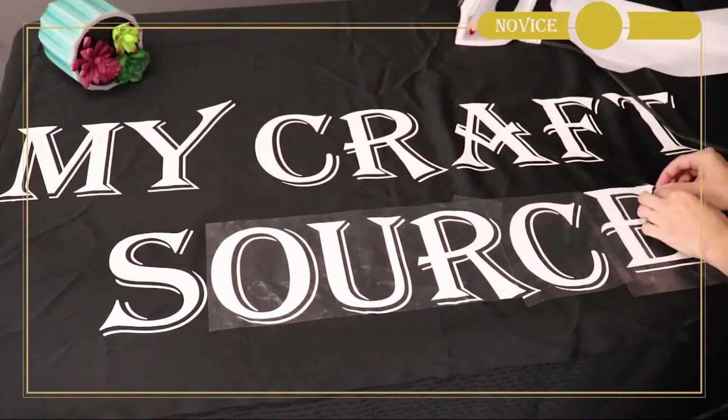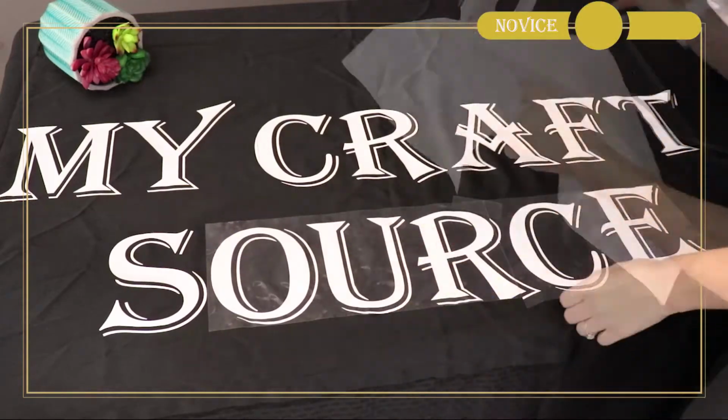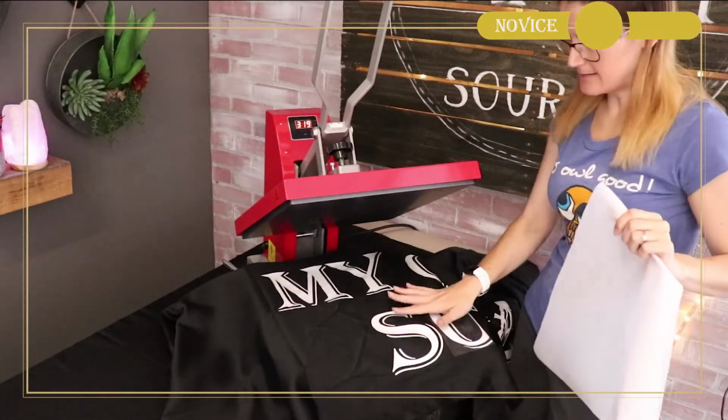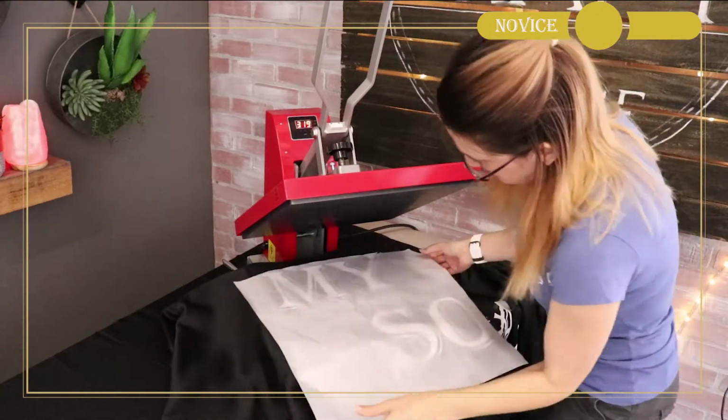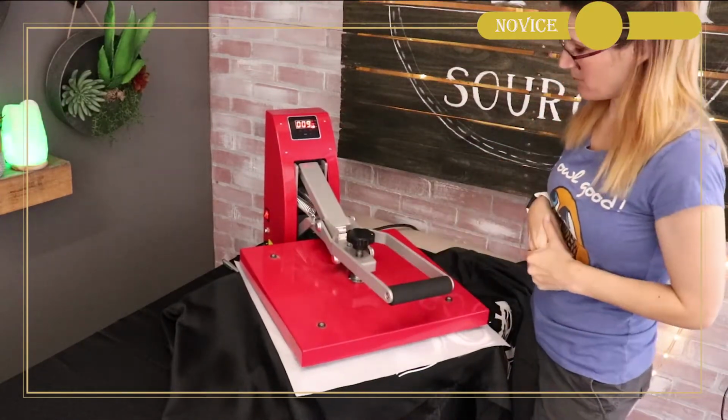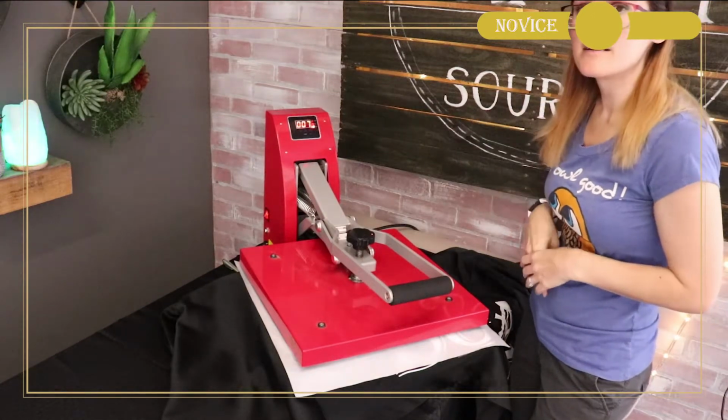Okay, so I'm going to grab my tablecloth and we're going to place it under our heat press, section by section. Okay, so I've got the section that I want to press placed on my heat press. I'm just going to cover it with a Teflon sheet and press it for the full 10 seconds.